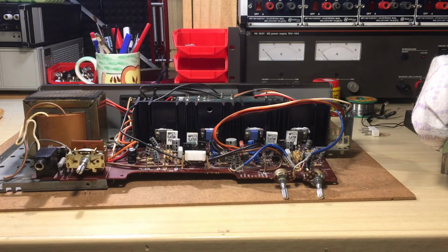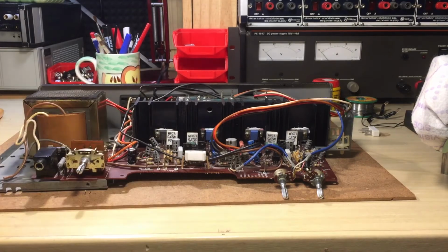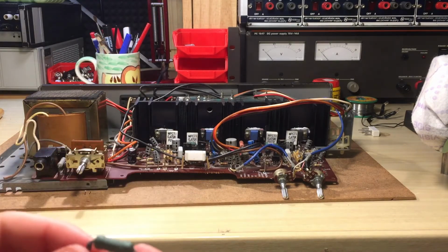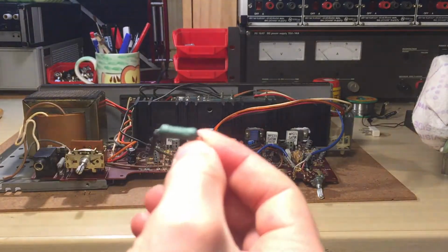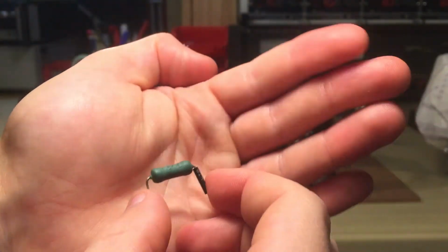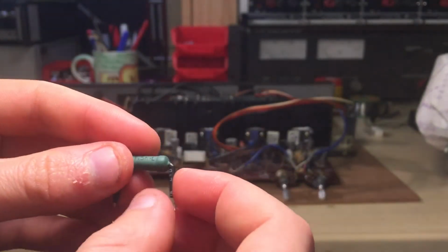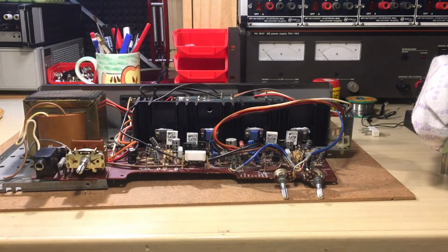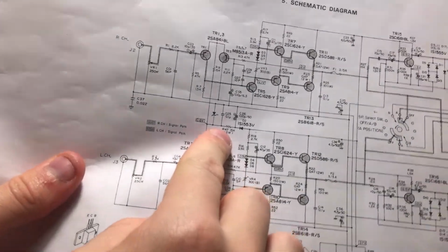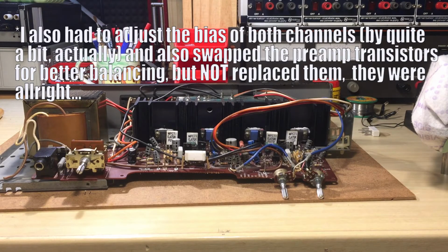It seemed original. I still have the resistor. Let me find it. There it is. And you can see this in the older video. It's a 1.5 kilo ohm. But on the schematic, R47 is supposed to be 15. So now it actually works.